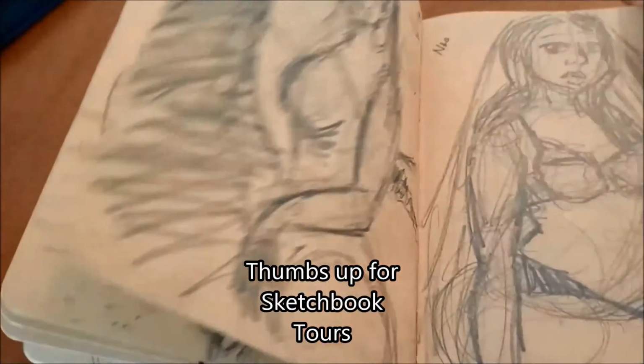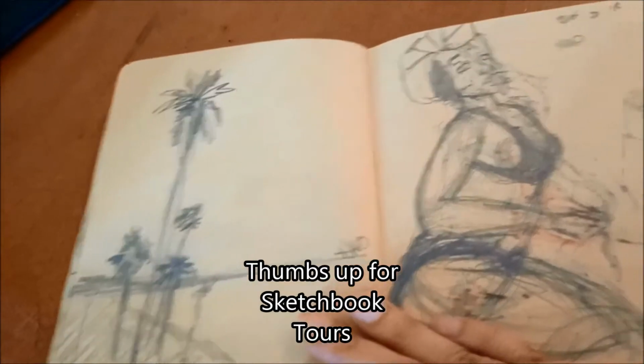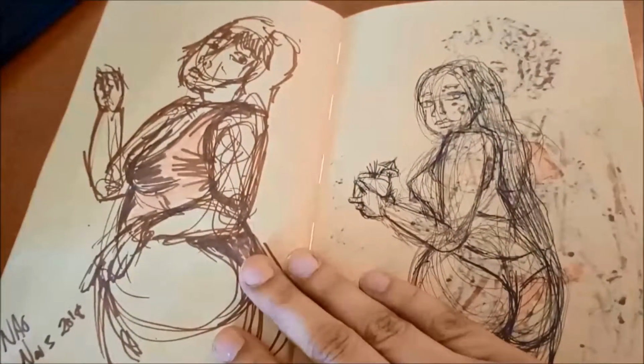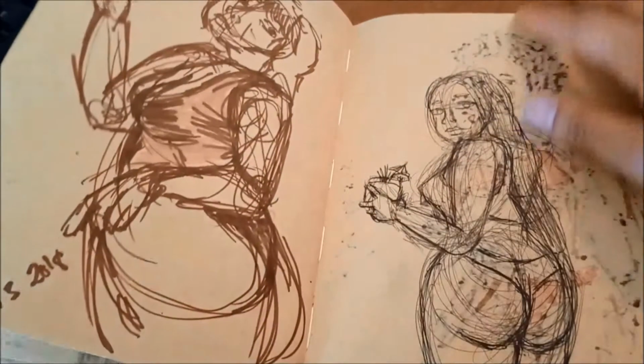So yeah. So again, a landscape and another girl. And then some more figure sketches. Being faster, making more gestures with it.